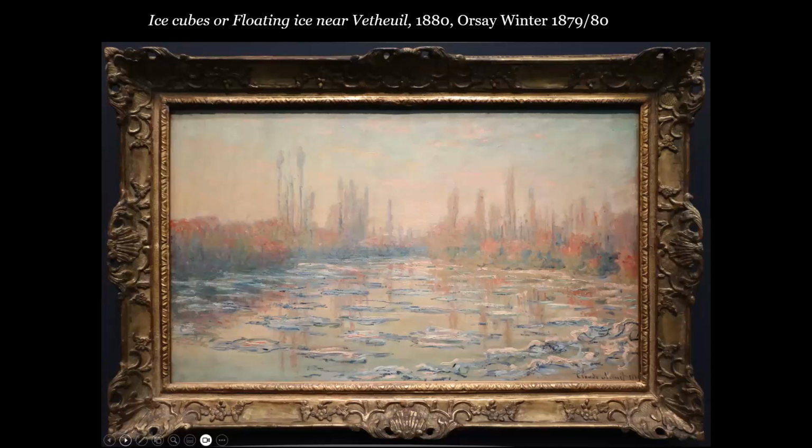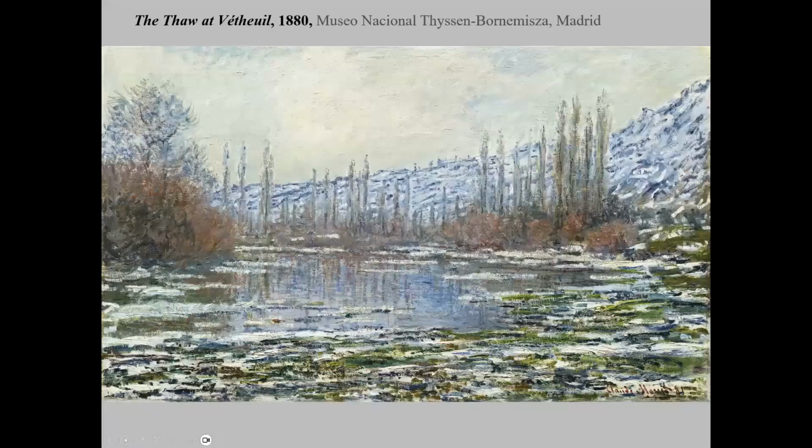I love the way the light of dawn is catching on the foliage to either side. It's now got pink, and the sort of effect of pink in the sky, which is then, as you can see, bouncing off the ice floating in the water. And he was already thinking along the idea of series. So you can see here we've moved into the 1880s and his technique is changing. The brushstrokes become broader and longer, not the little flicks, the taches of the early 1870s.